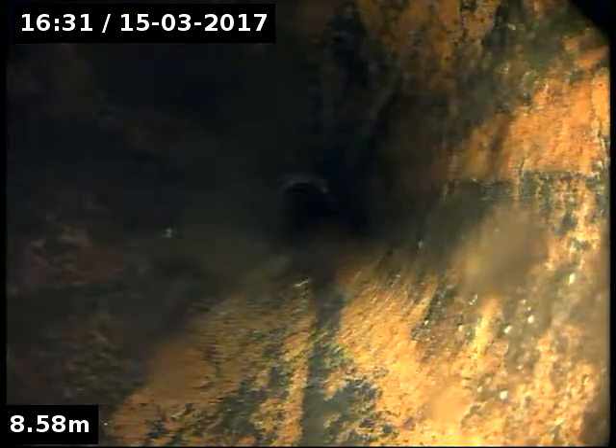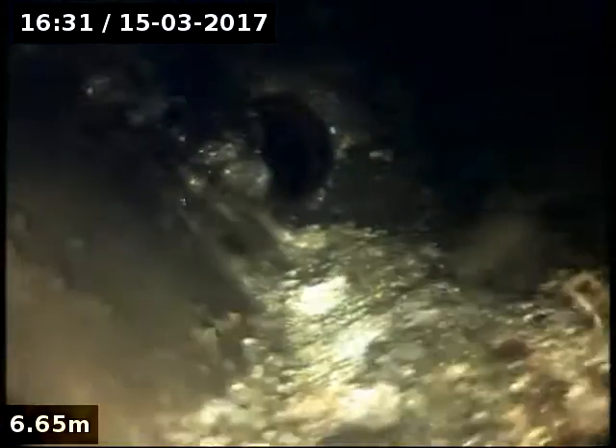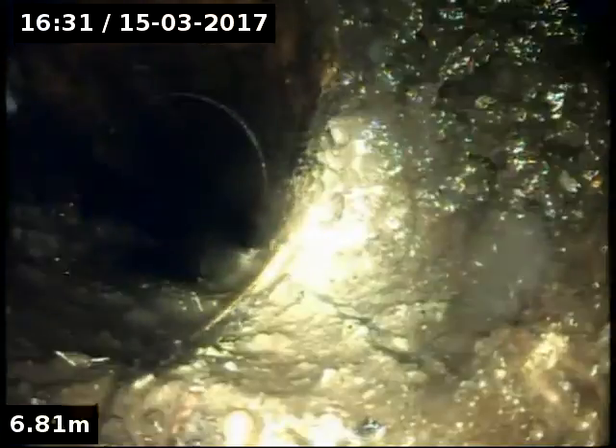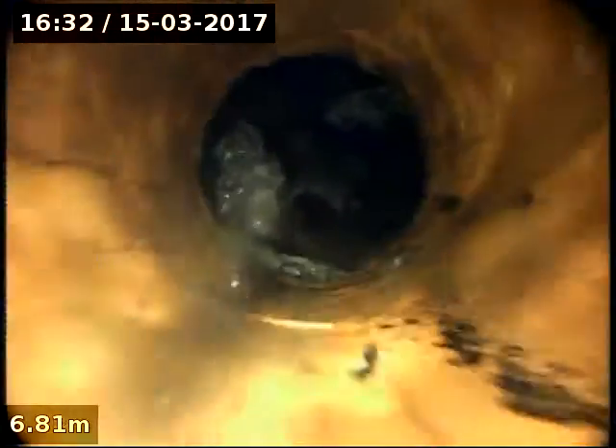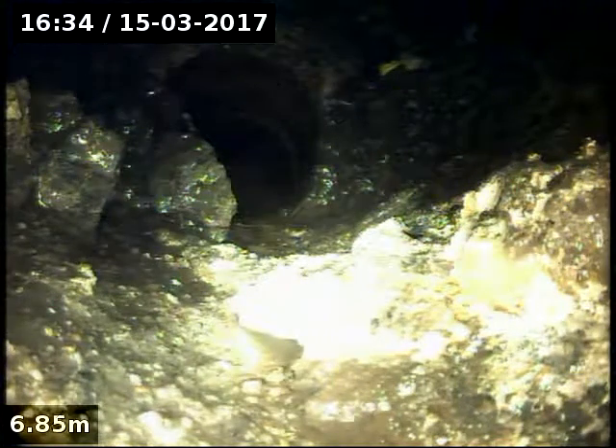Looks like it's a little bit of earthenware. There is a major break here — it's almost like a cavity, just made a big cavity back in the pipe here. As you can see, it just comes out into this massive cavity here. We'll just locate that quickly. I've located that point — 0.3 metres deep, just near the front corner of the house.